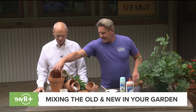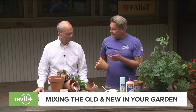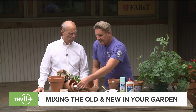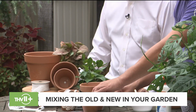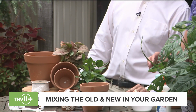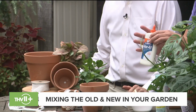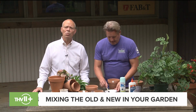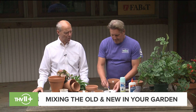All right, so you can use any type of pot you want, but terracotta is inexpensive and it's a good contrast. And what you do is, if you want to do your lace ribbon, you can cut it and use it around the rim there. But we're going to take this, and it's real simple. You're going to take glue, Elmer's glue. It's 1 part glue to 2 parts water. So you put that in a bowl. And you usually want to put it in a disposable bowl because you want to throw this away when you're done with it. Mix it all up.